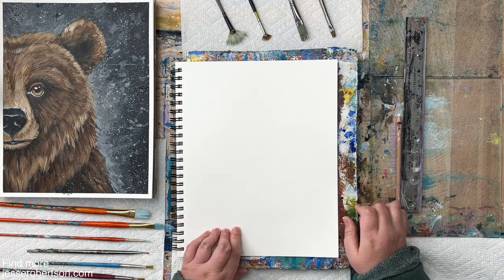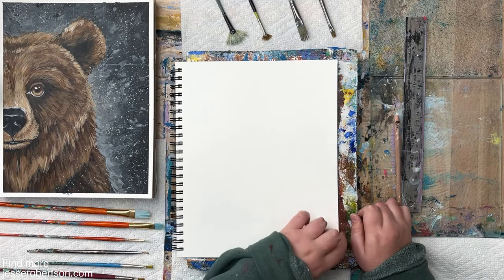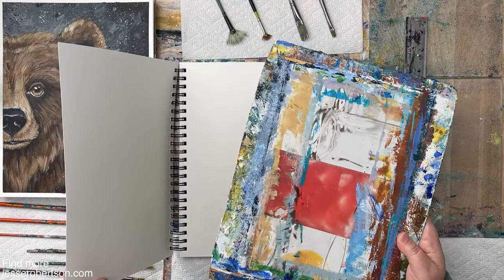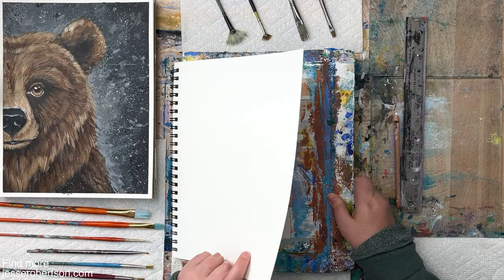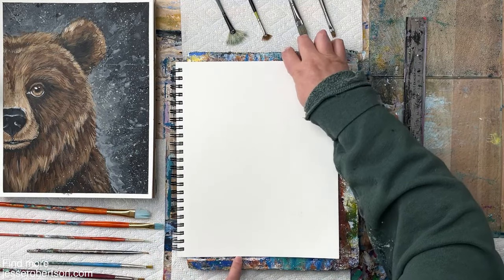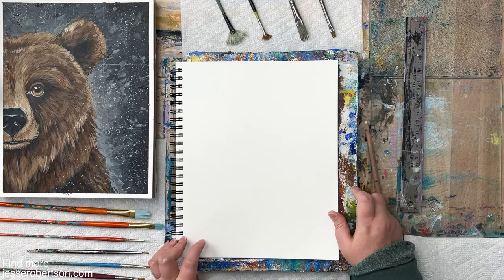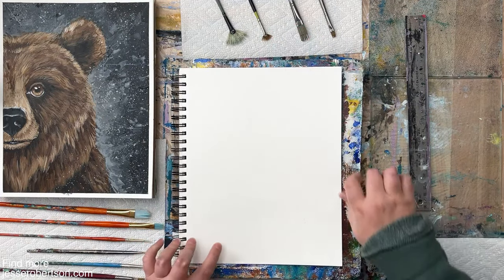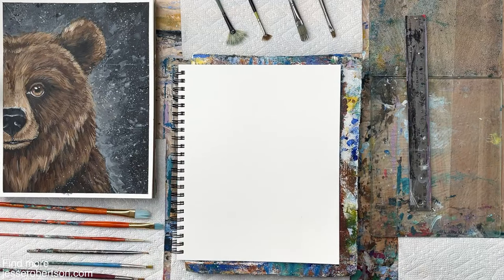If you're painting in a sketchbook like me and you like to leave your paintings in your sketchbook, you may want to grab a thin piece of shiny cardboard or even plastic or glass, just something that's a little bit bigger than your actual paper. And this will protect any paints from oozing around the sides and gluing the pages together. So, something to paint on.